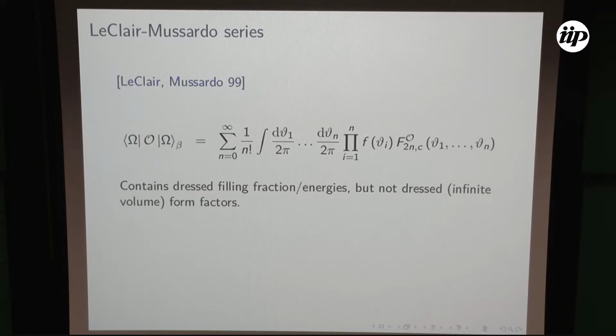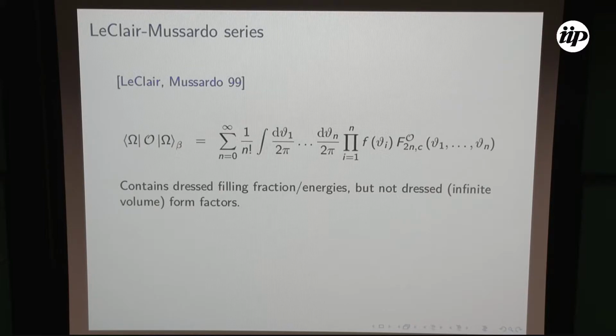And maybe it's important to note that since we are dealing with massive theories, this expression is inherently a small temperature expansion, like large beta, because for large beta these filling fractions are really suppressed for many particles. And also there's a bit of a duality, not duality, but different roles: all the information from the background or the finite temperature is encoded in these filling fractions, and the form factors are the usual infinite volume vacuum form factors over here. There's no dressing for the form factor in this formula.